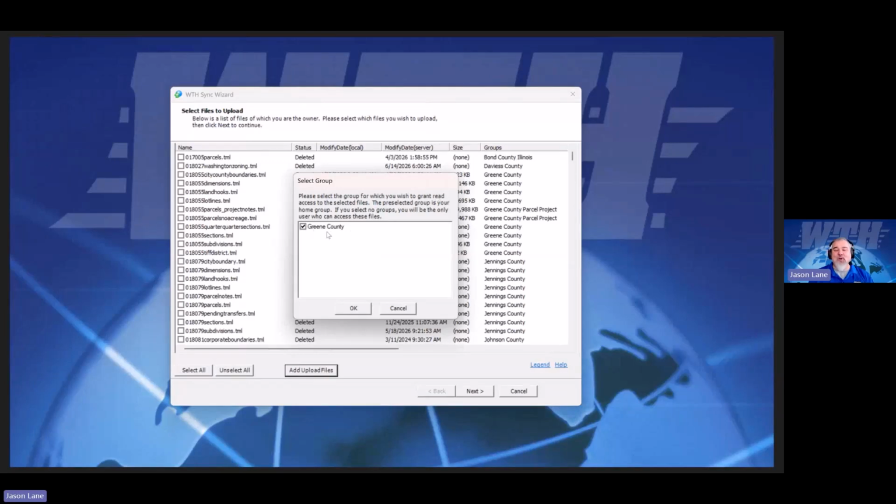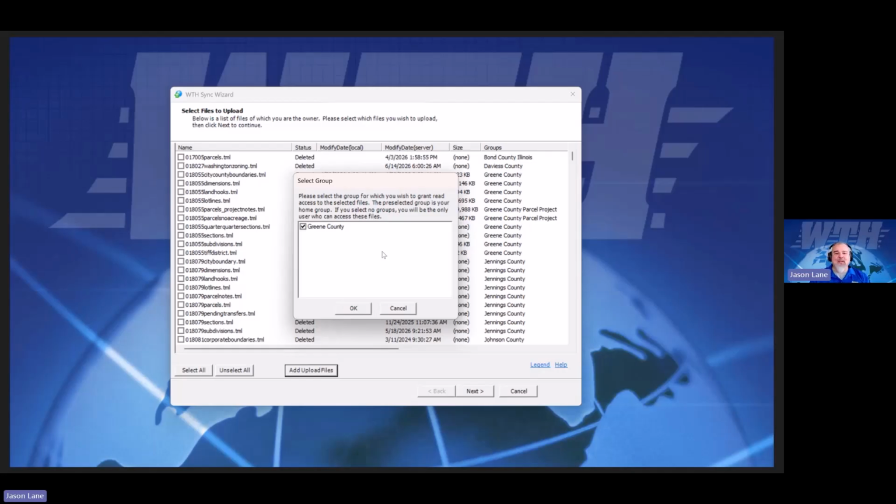And because I'm currently a member of Greene County, it's going to say, we're going to put it in this group. Now, you may have multiple options here.